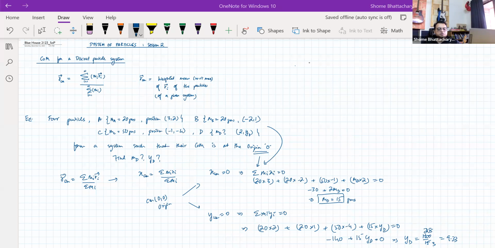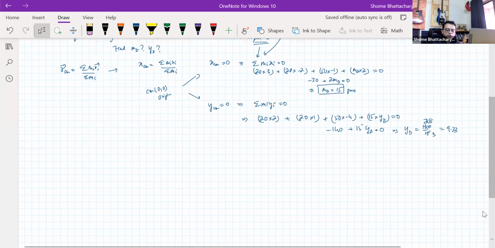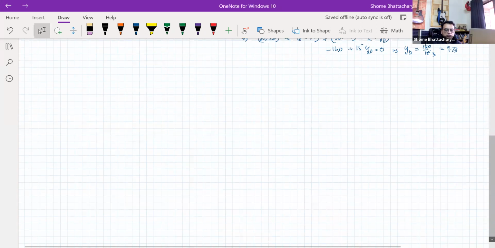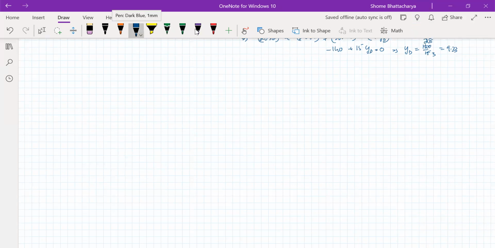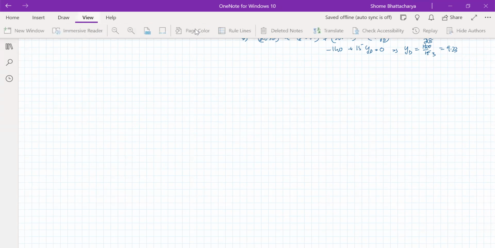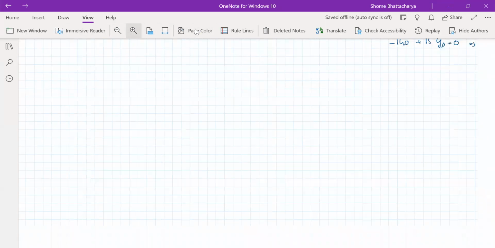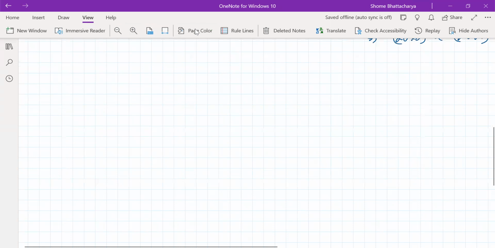Now moving on to the next part. So last time we had just about started with the discussion about motion of center of mass, and we had seen how to derive a formula for displacement of center of mass in the case of a two particle system. So we'll generalize that now. So we'll see that if we have a many particle system, n number of particles, and at least one or more are in motion, then the center of mass will also be in motion, and how to calculate the various parameters like displacement, velocity, etc.